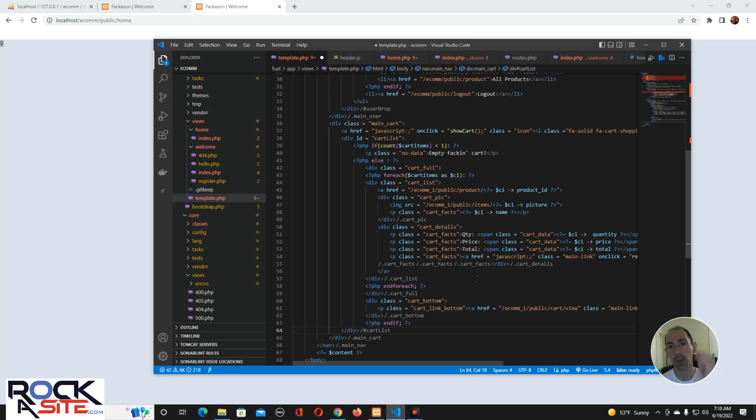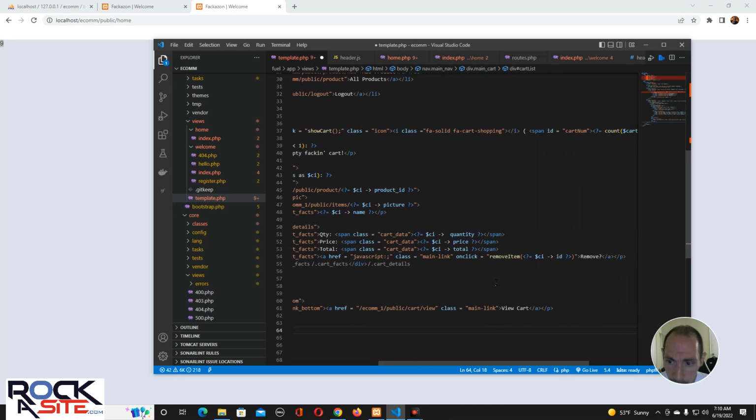I'll keep it like that for you, but it's cart list, and you'll see when we start deleting these or removing them from the cart, you have the product ID, so you can go to the product itself when you click on it, the picture that we put on the side over there, and the details, which is quantity, price, total, price overall, and then we have a remove option, remove item, which we're going to keep this name.